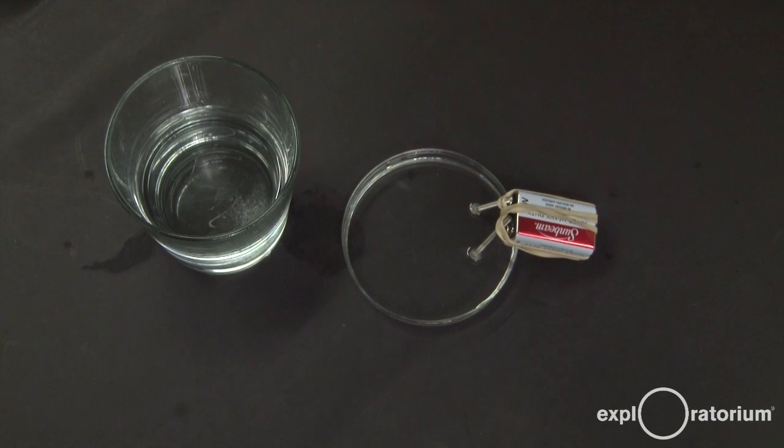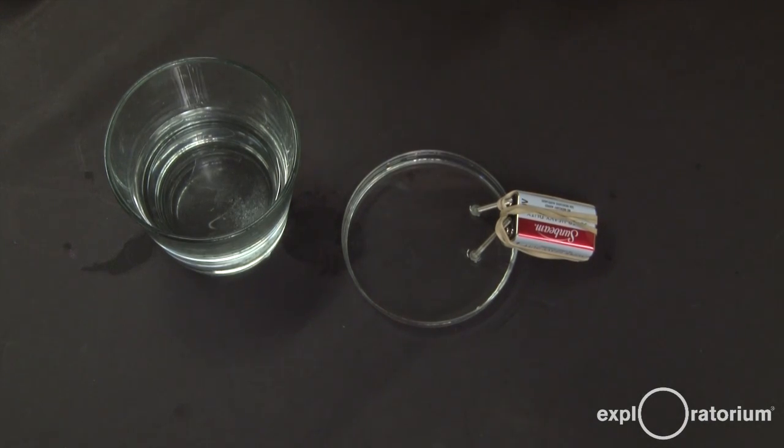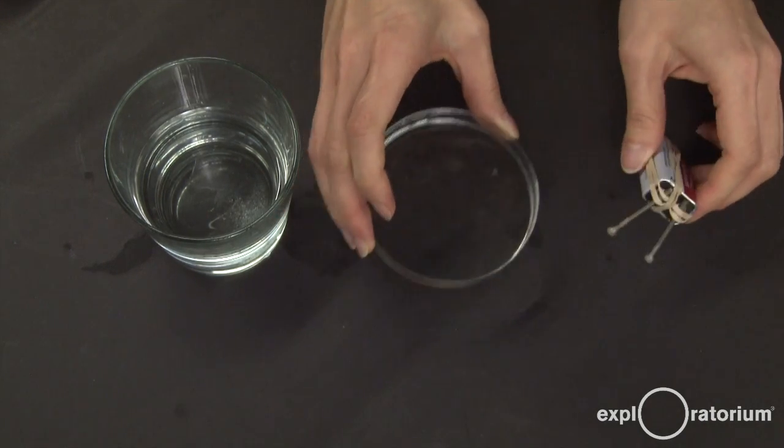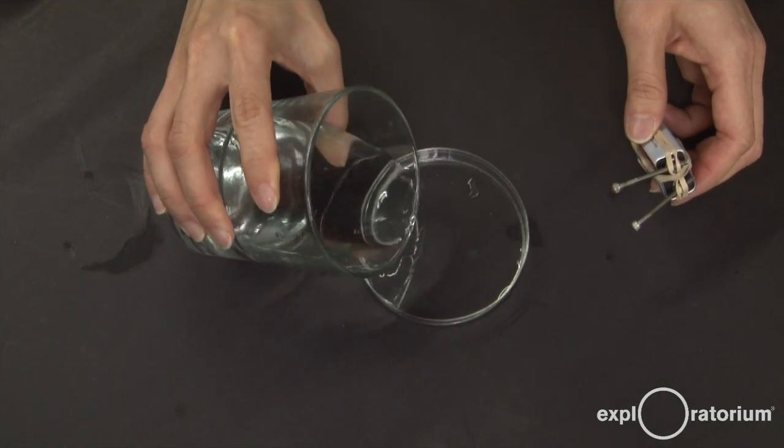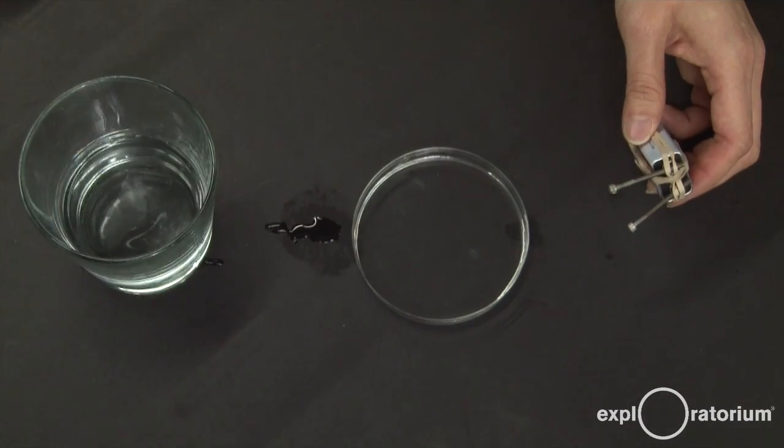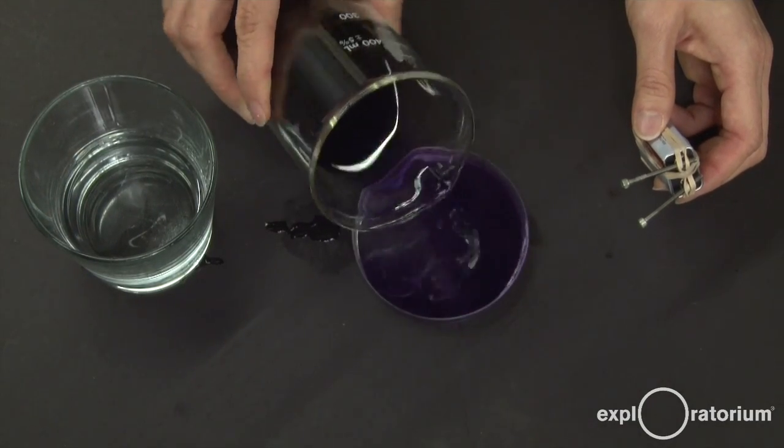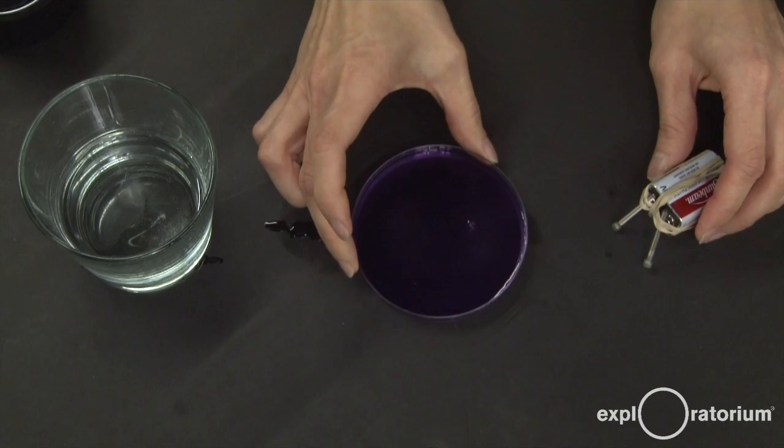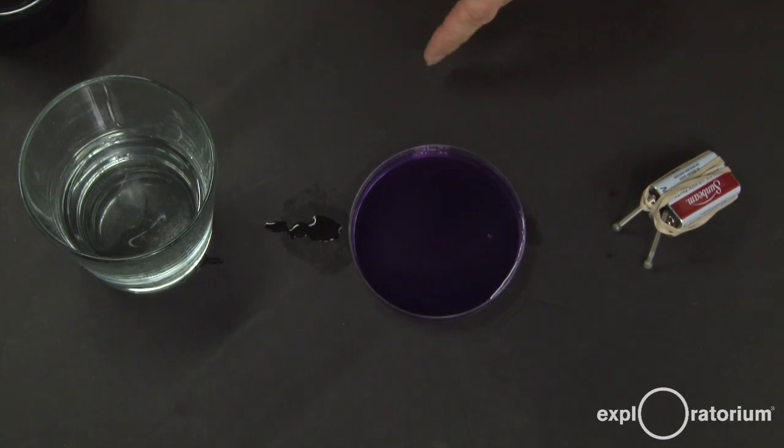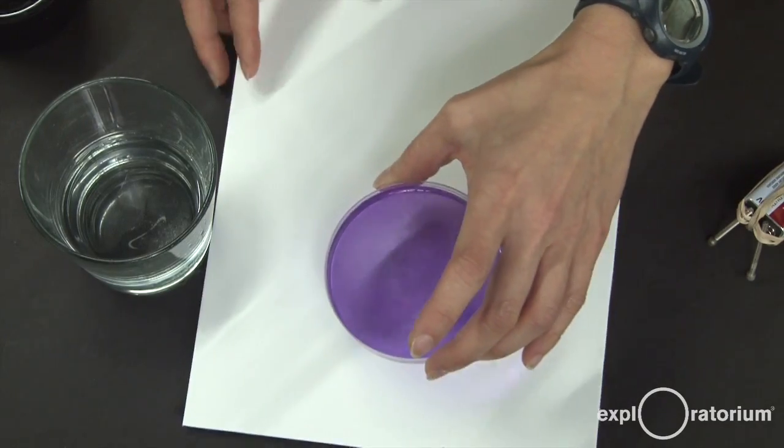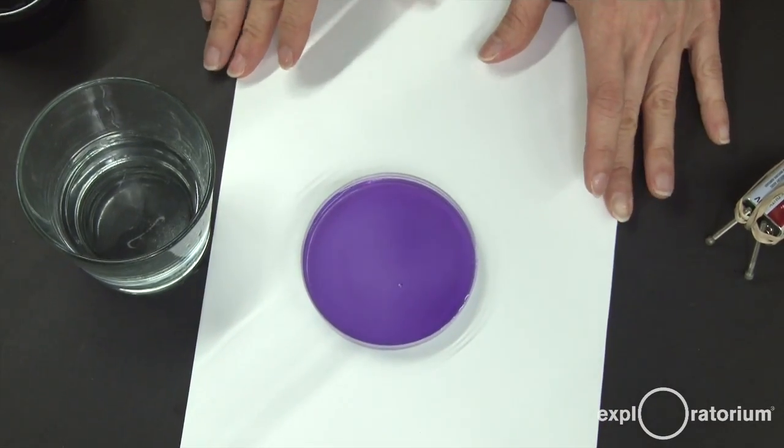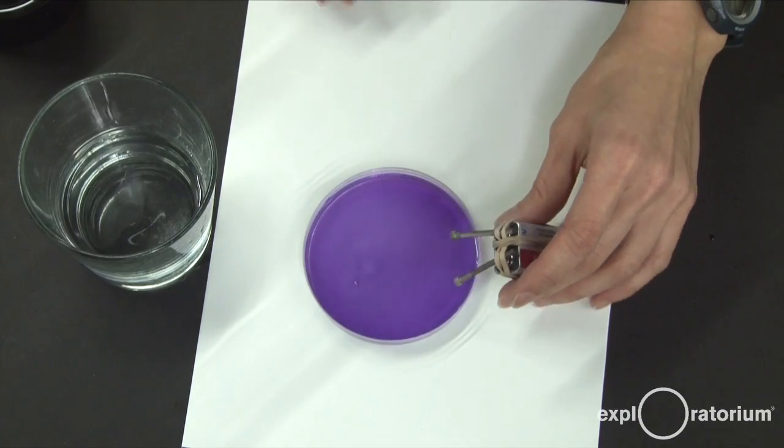In order to explore this further, I'm going to try this again, but this time I'm going to add a pH indicator. So I'll just dump that solution and start with a fresh batch. This time I'm going to add in some of that cabbage juice that I made. So now I have a solution in this dish of pH indicator, which is my cabbage juice, and Epsom salts. This is a lot easier to see with a white background, so I'll just put this on top of a white sheet of paper.